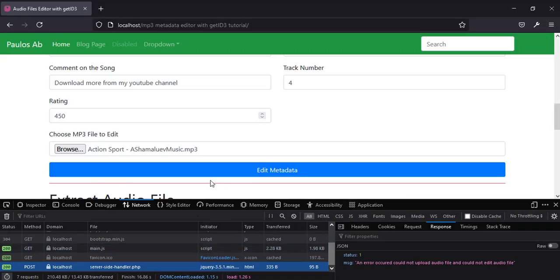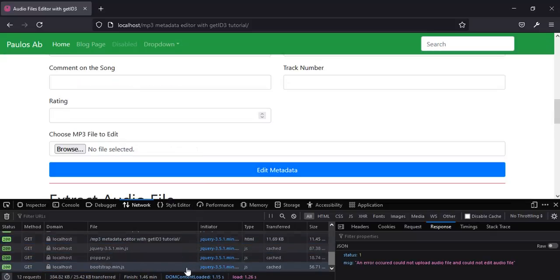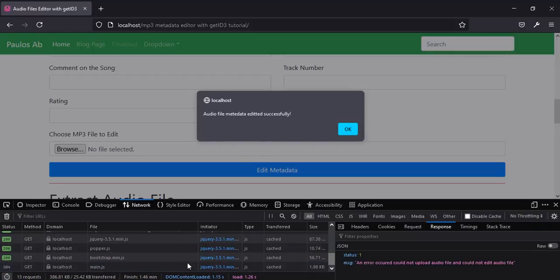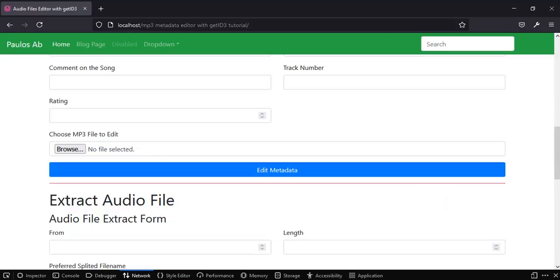Okay, so let's do it again. We don't need to reload the page since it's going to be reloaded in the background by Ajax. So it is successful and it has reloaded the page in the background. Okay, so let's scroll down.